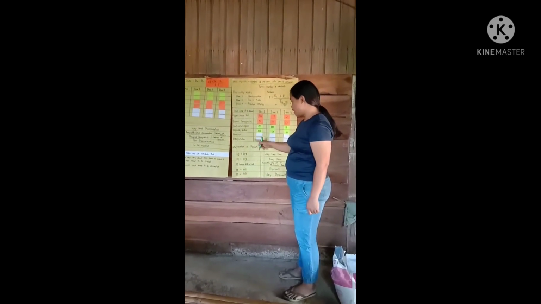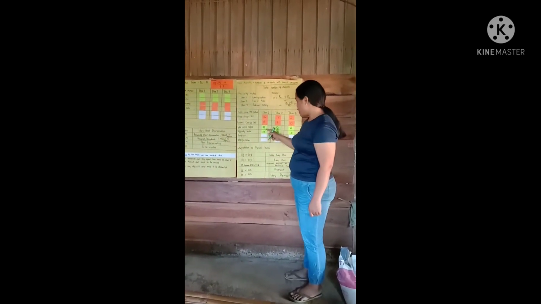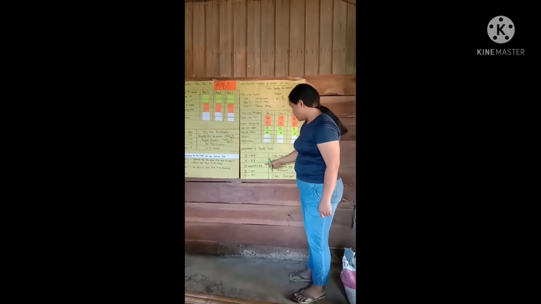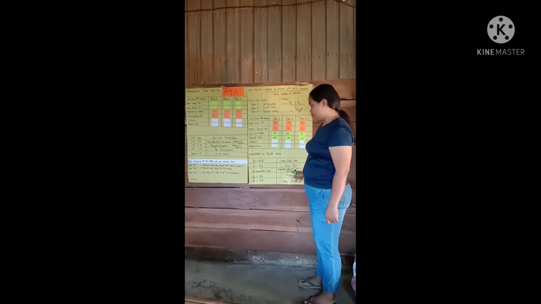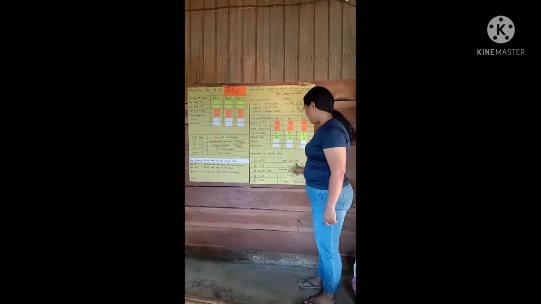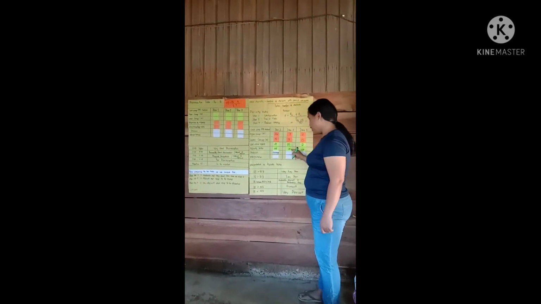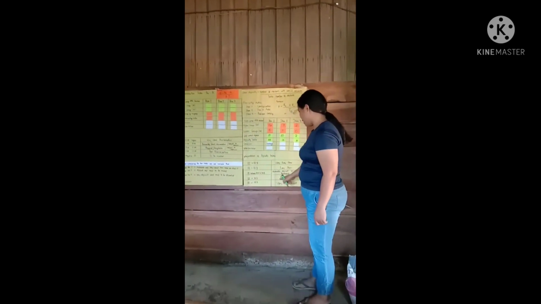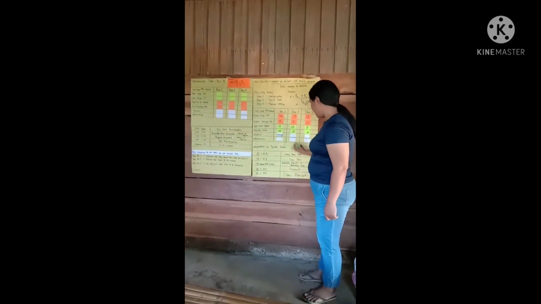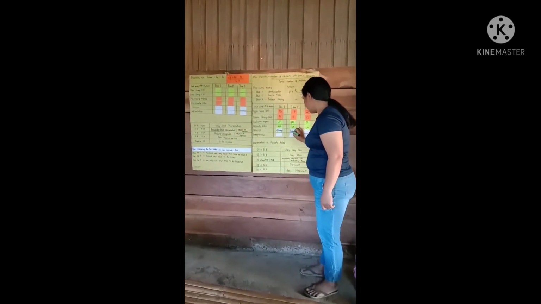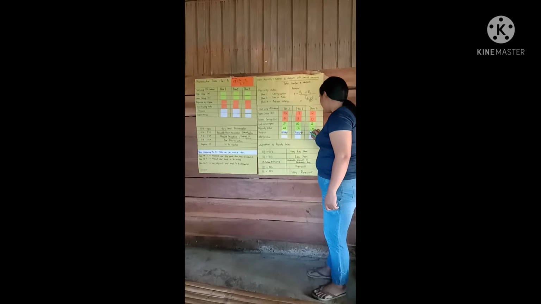So, sa decision na gagawin, we have to consider this interpretation here of the difficulty index. So, we have here the 0.52. It is between 30% to 70%. So, we have here the average or the moderate. Next is the 0.25. It is below 30%, which is difficult. And the 0.10, it is very difficult.